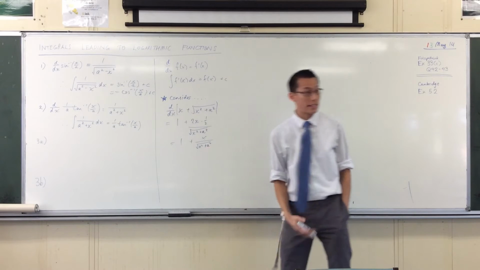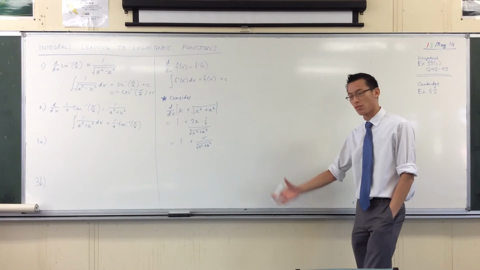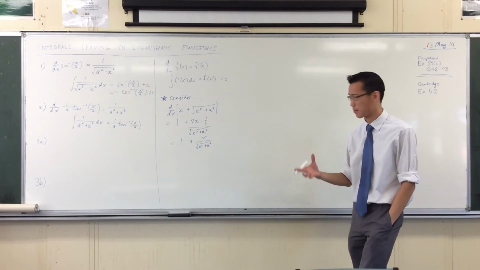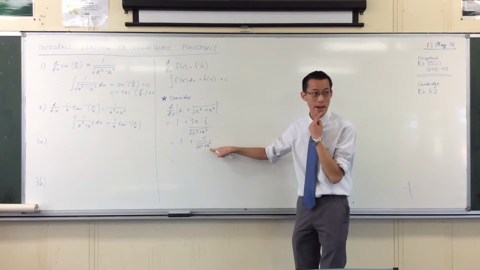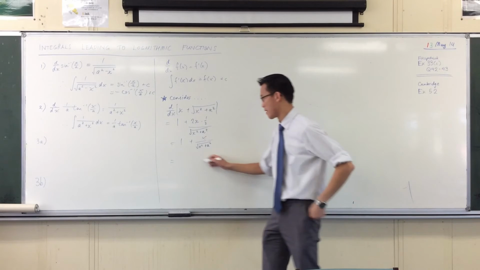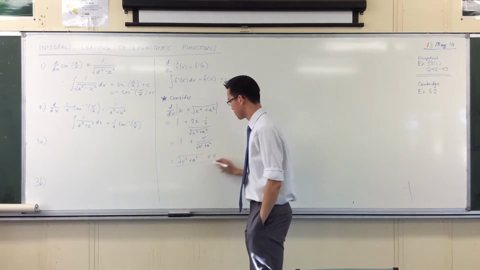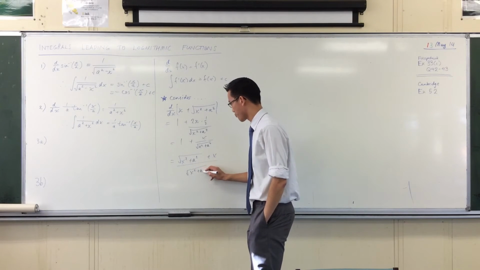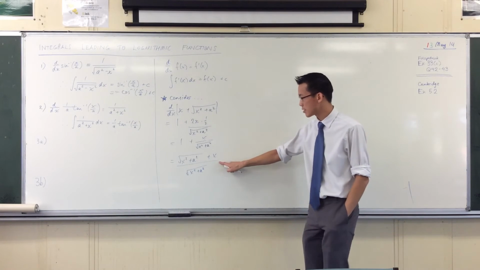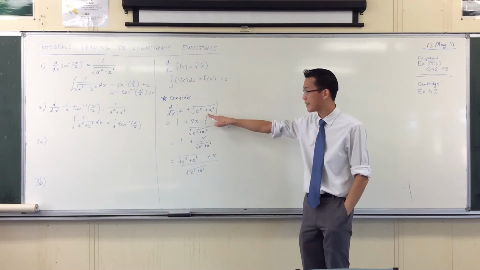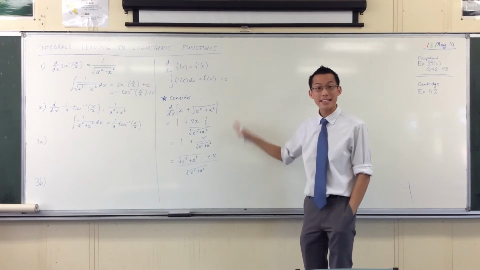Now again, there doesn't look like there's anything particularly unusual about this. I'm just going to put this all in a common denominator though, because then you'll be able to see something interesting. Because that's just 1, right? It'll be the square root of x squared plus a squared on the square root of x squared plus a squared, so I'm just going to get this: the square root of x squared plus a squared, plus x. Now the reason why this is interesting is because it is so similar to the function I started with. The numerator here is exactly the same as this. So therefore, I'm going to take advantage of this.